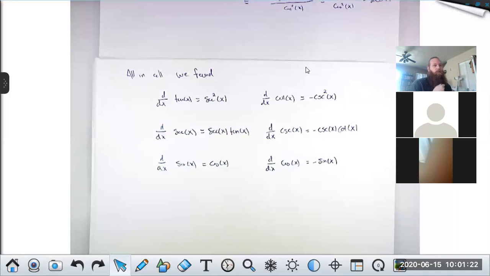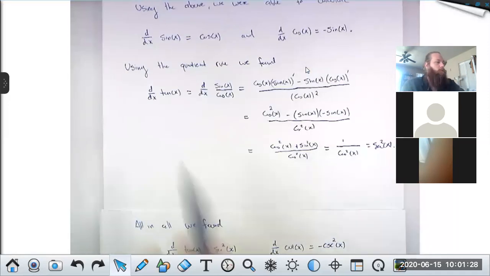There's a question in chat there. Do we need to know our trig identities for the test? Yes. I could well ask you to do something like this. I've hinted at it several times now, right? That you should come up with the derivatives of cosecant or cotangent on your own.